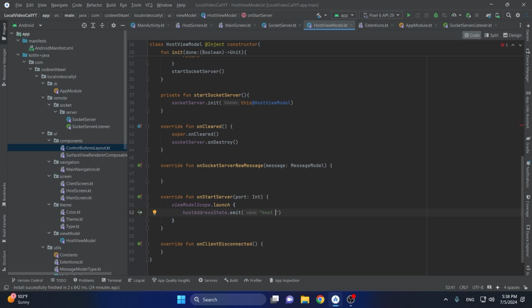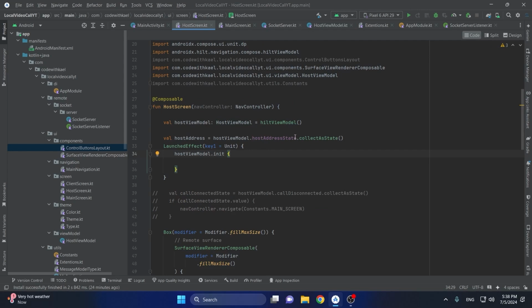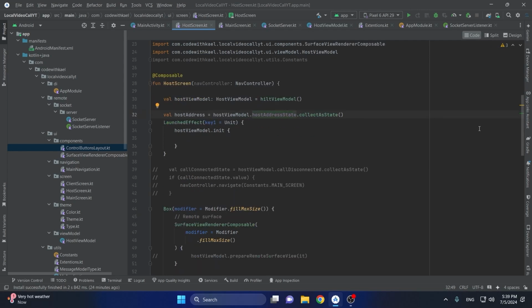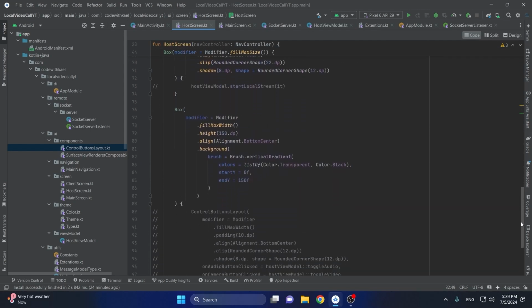So we will know that the host address is equal to IP address and use the ports. So this is our host address. Let's go back to our host screen, and yeah, we have this host address state here inside our host screen.